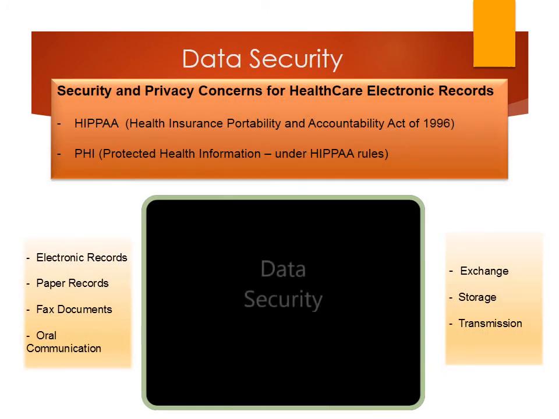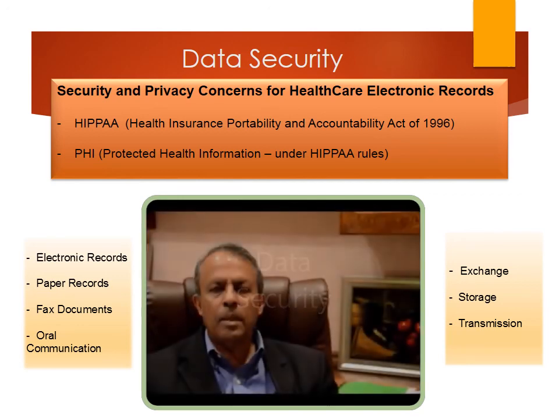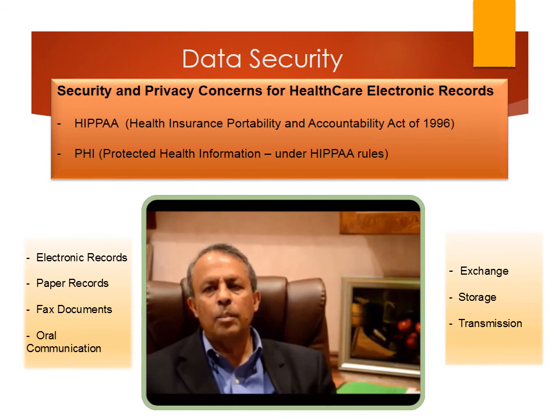In regards to privacy and healthcare protection in IT, we will have a full conversation in regards to HIPAA and PHI, but can you just give us a high level of what they are? Certainly, HIPAA is the Health Information Portability and Accountability Act. It defines a certain level of audit and tracking of information on the healthcare record.